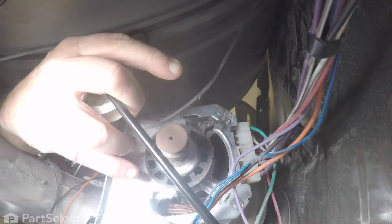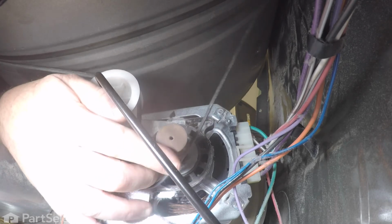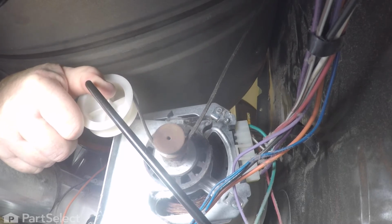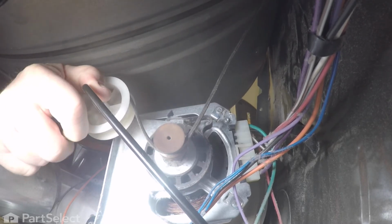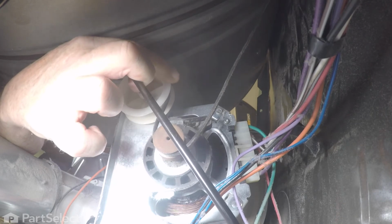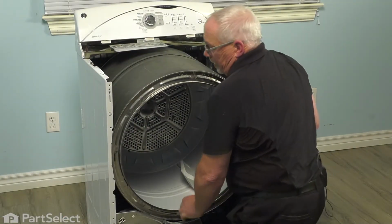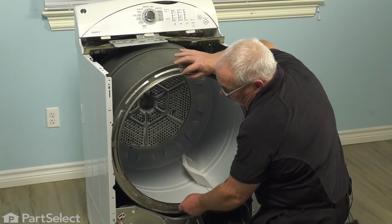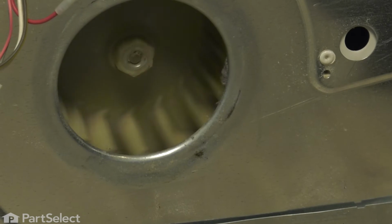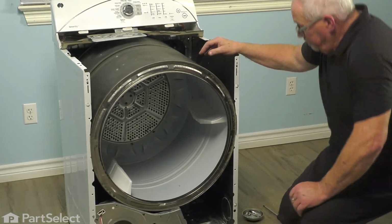Just going to reach in, put the belt onto the idler, put the belt around the motor pulley. I'm just going to release the idler by pulling it off of that motor bracket, and that'll tighten up the belt. And we're good. We'll just do a quick little test. Rotate the drum, and as you can see, the blower is turning, and we know the belt is on. Now we just have to put the front back on the dryer.